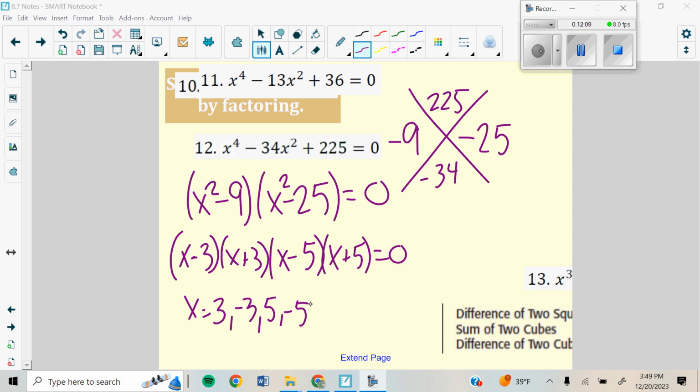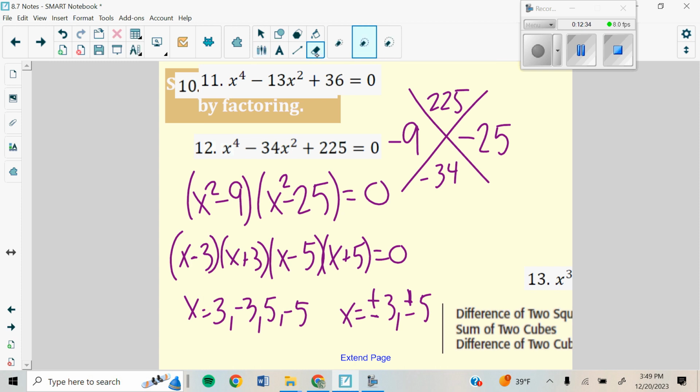All right, so take a look here. Hopefully you noticed you get x squared minus 9 and x squared minus 25. Those are perfect, difference of perfect squares, so we can split it out to those four pieces. And then we have four answers: 3, negative 3, 5, and negative 5. Really, if you wanted to say x equals positive or negative 3 and positive or negative 5, that would be a great shortcut to use in writing your solution.